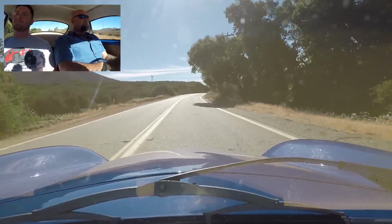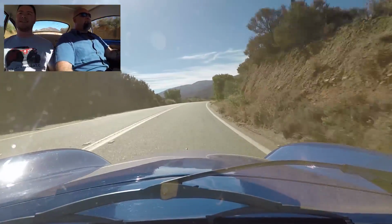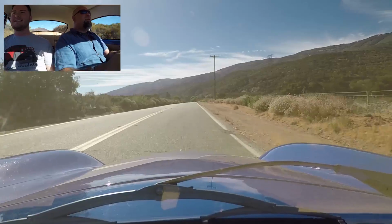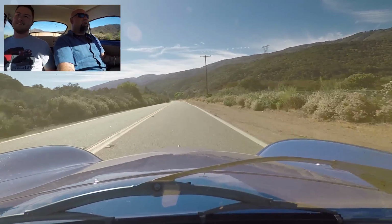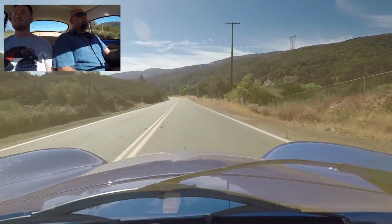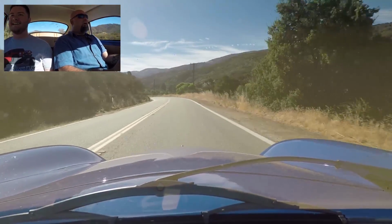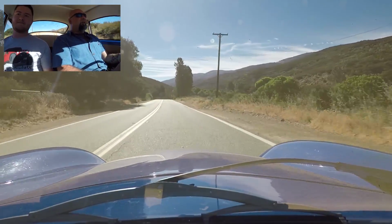This is great, man. And it's fuel efficient. We got like 28 miles a gallon coming back from Huntington Beach. Wow. Well, it is only 85 horsepower. Yeah, and it's lightweight, and it's very aerodynamic. Ferdinand Porsche knew something. He had figured out some things. This is a lovely car to drive.